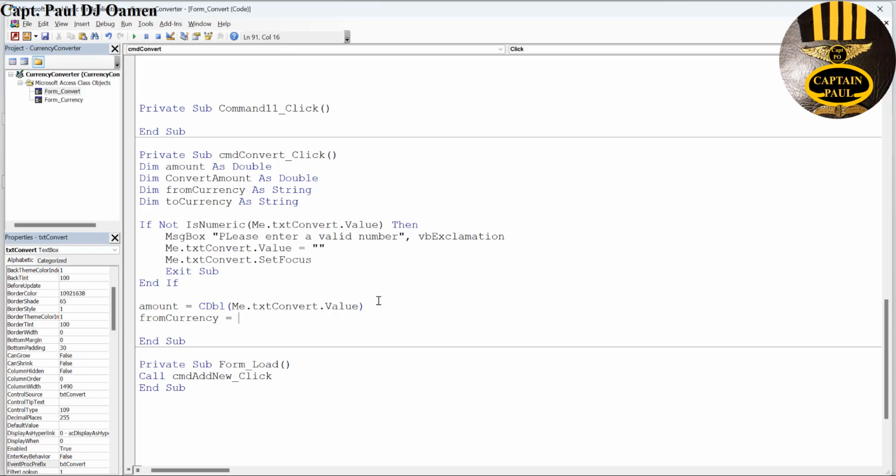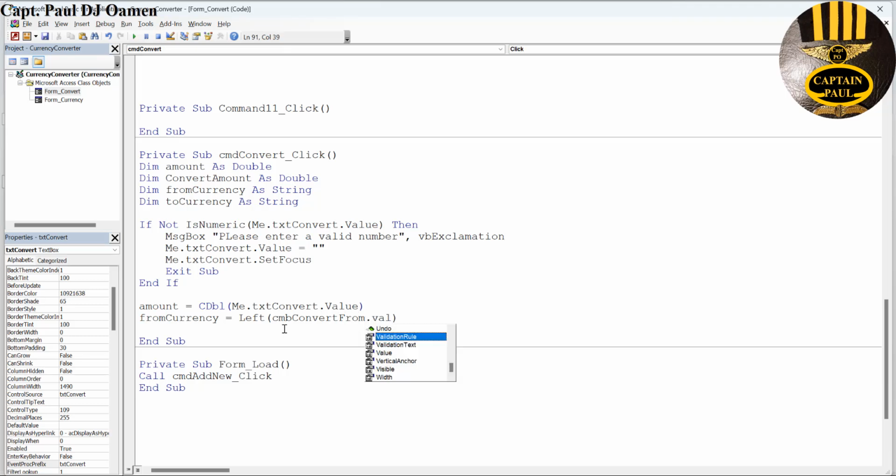That's going to be equals left, that's Me dot, I think that is known as cmd, cmd convert from dot value here.